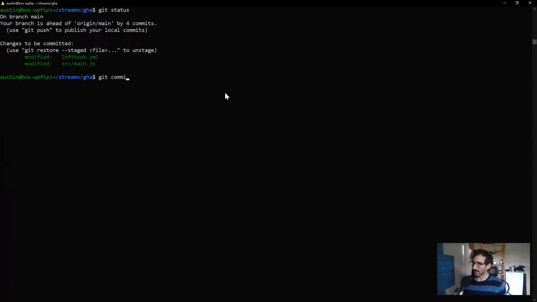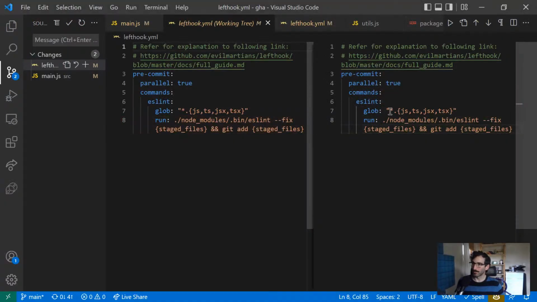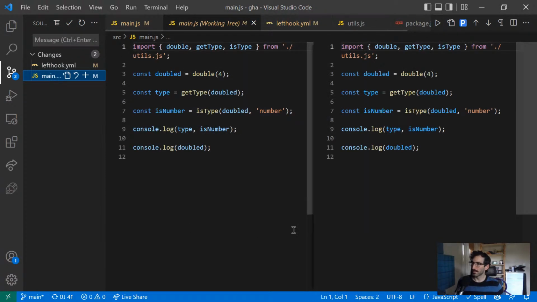We can say git commit, add the message of adding our new feature hot and ready. And as part of our pre-commit hook, we're going to run ESLint on the staged files. And because we're only looking for JavaScript files, it's only going to run on main.js.